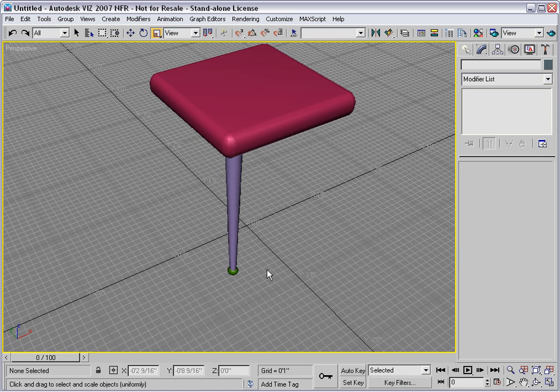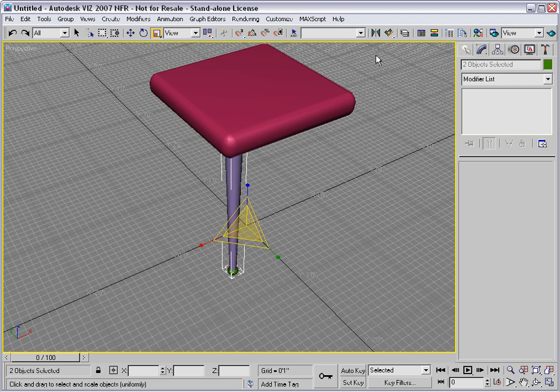And now we want 4 feet symmetrically arrayed around the origin point. We can do that in a couple of ways. Perhaps the easiest way is to change the transform center to use transform coordinate center, and that moves it to the origin point.